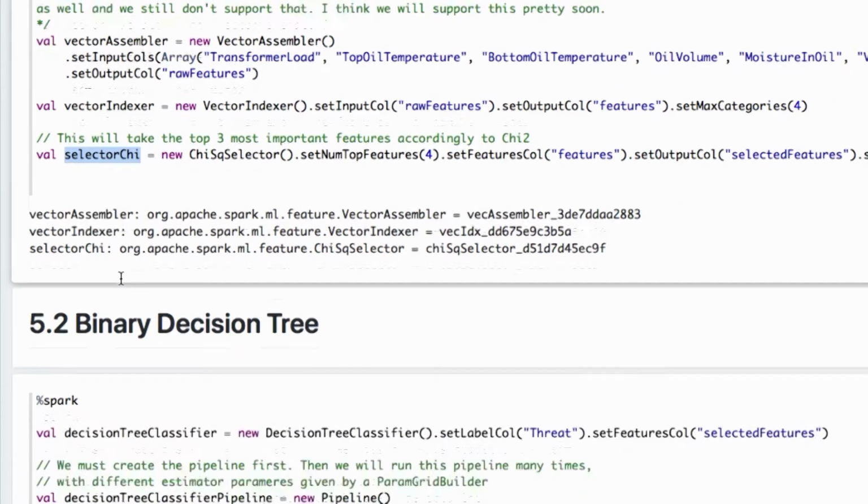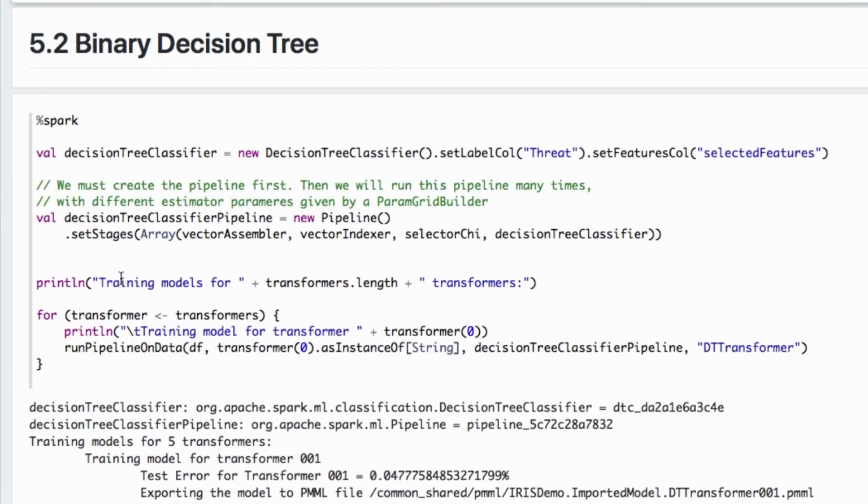So now I'm building a decision tree. This is the algorithm, decision tree classifier. I'm telling it that the column that tells you if there is a problem or not is the column threat, and the features you have to look into are in the column selected features. So I have an array of integers there, remember? And I create a pipeline and set the stages.